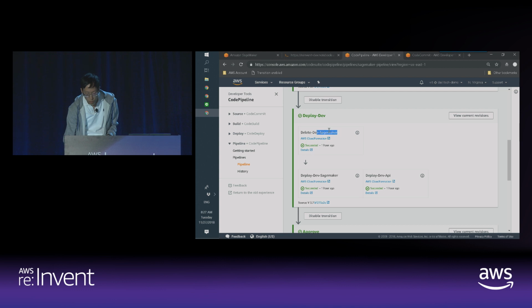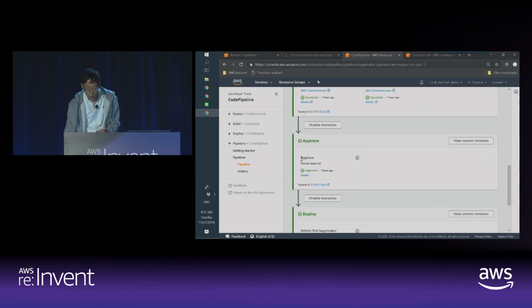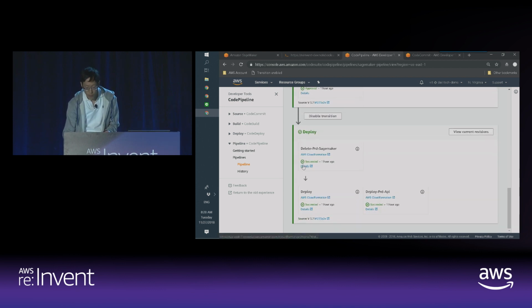I'm going to delete the SageMaker stack every time the code is changed, and create a new one. Then after creating a new one, I get the source code from S3, from CodeBuild, unzip it and execute it, right? So I just rerun the steps. And then I'm going to have the approval process here and do the same for the production workloads. Okay.